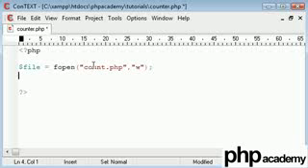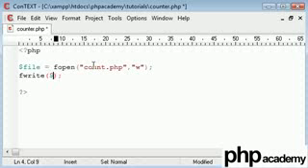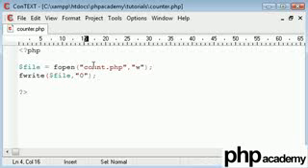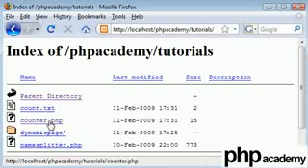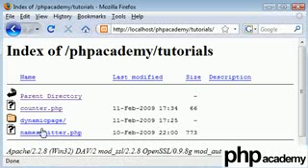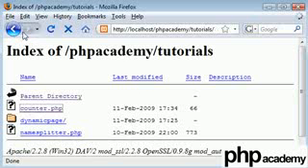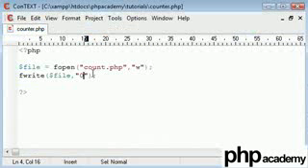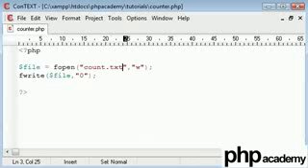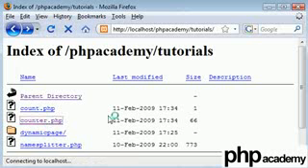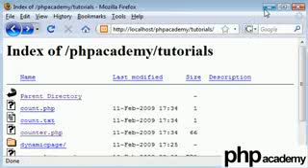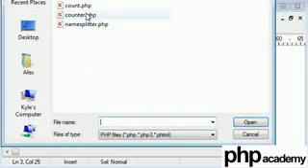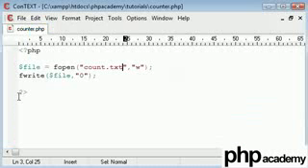Okay, and what I'm going to do now is say fwrite, and I'm going to write to file, and I'm going to create a value of 0. Okay, so if we open our page up and we refresh, we've got counter.php. Click on that, and when we go back, we'll see that we've got count.php, .txt I'm after. So let's refresh this. Okay, now we should have a .txt file. Okay, and let's just get rid of this .php. Okay, so we've done that.